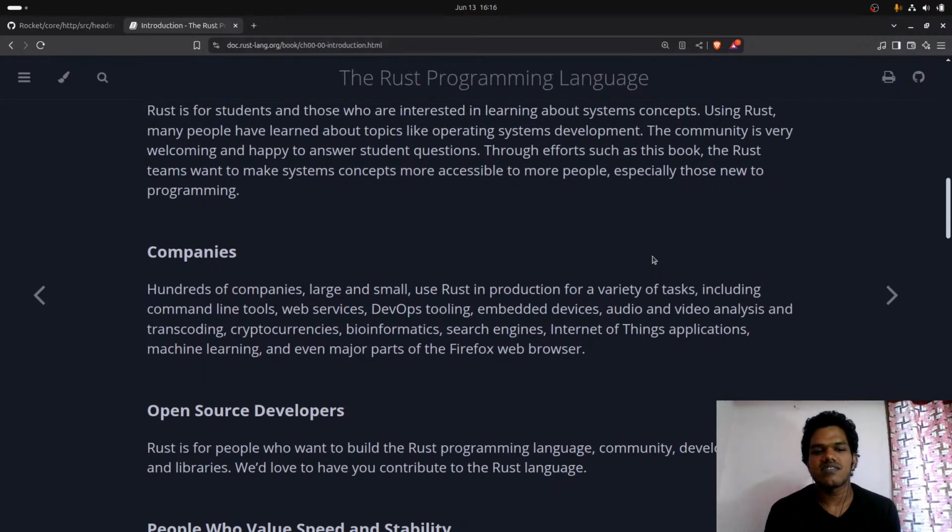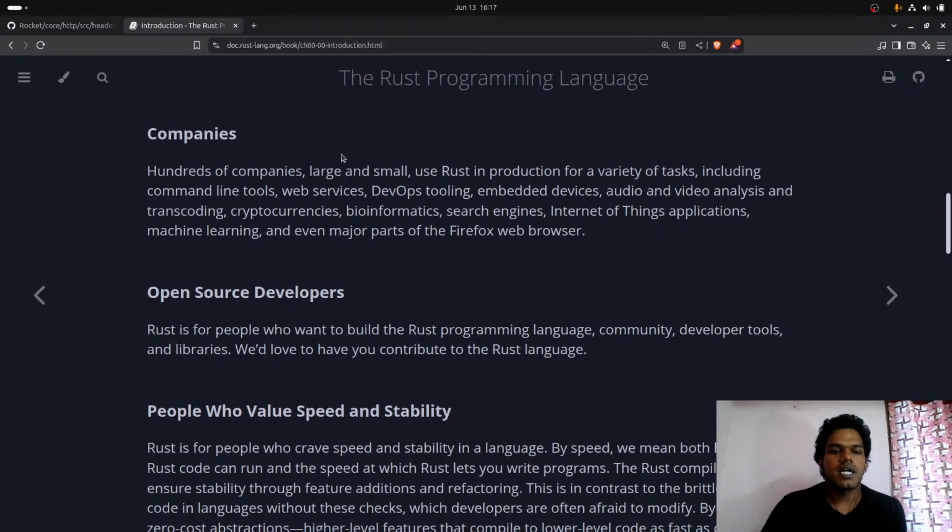The community is very welcoming and happy to answer student questions through efforts such as this book. The Rust team wants to make system concepts more accessible to more people, especially those new to programming.